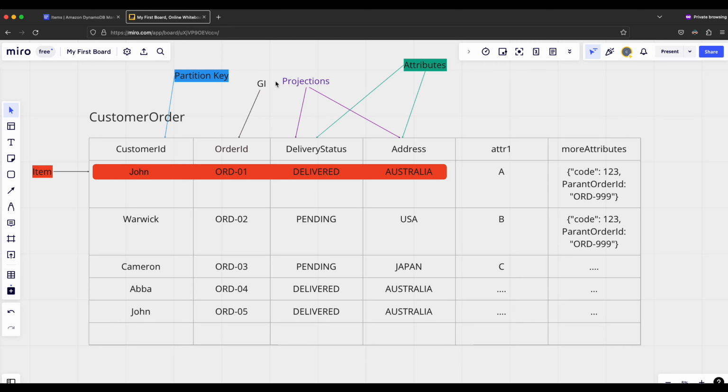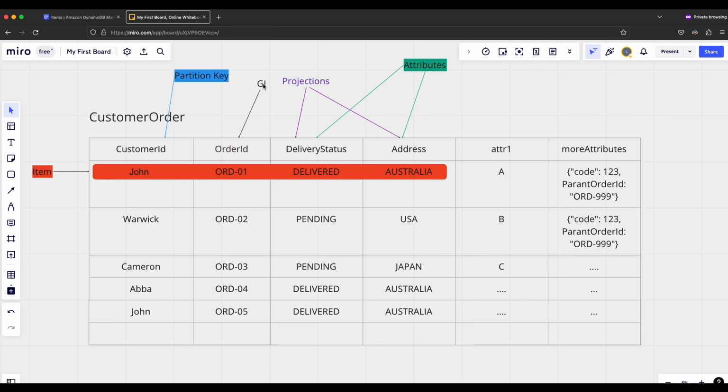You are querying through the global index, so you are not able to get attribute 1 unless it is part of the projection. So you can select all attributes as part of the projection when you create the index. I'll show in a demo, but otherwise you can select only specific attributes.